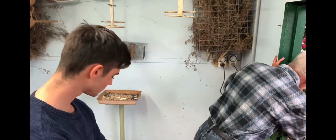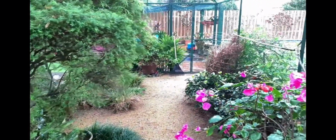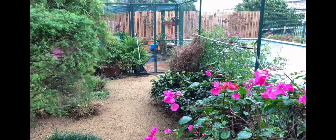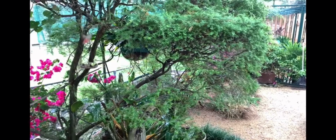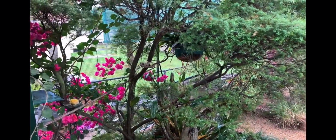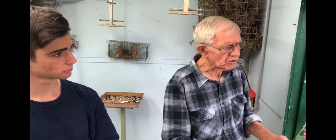It's all about providing the habitat if you can and making that complementary to the environment the birds are in. Part of the excitement and the thrill of having birds is to research the environment that they come from. Where were they designed to live? In the middle of Africa, in the middle of Mexico, and to look at what grows there, what food sources, what sort of seeds, what sort of grasses grow there. If you're going to have those birds, you try as best you can to replicate that. You won't always do it, and then you're left with just buying finch food from Woolworths or somewhere. Your birds will live, but don't expect them to breed, because they're not getting the nutrition they're designed to require.